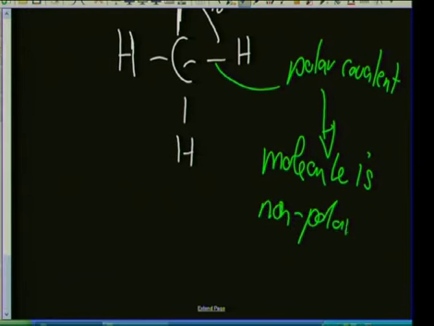Now, let me just say that again, so that you've got it very clear. Even though the bond is unequal sharing of electrons, the electrons are pulled in one direction. In this case, they'd be pulled to the more electronegative element, which is carbon. And so the electrons would be pulled downwards, and the electrons for all the 4 would be pulled towards that. So the carbon would be slightly negative, whereas the hydrogens would be slightly positive.